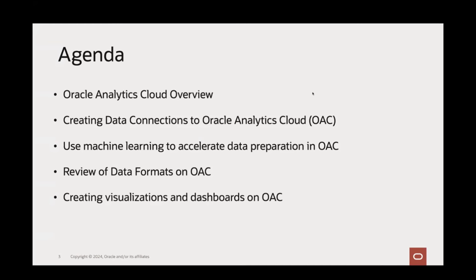Next, we're going to talk about machine learning for augmented analytics on OAC. We're also going to take a brief review of some data formats on OAC. And then lastly, we will go and actually do everything that we've just talked about on OAC. So we'll grab the data, we'll do some data processing, we'll make sure that our data is ready for analytics. We will then actually make the analytics. So without further ado, let's get started.